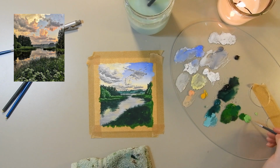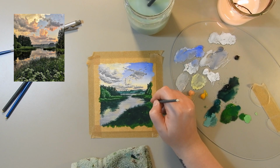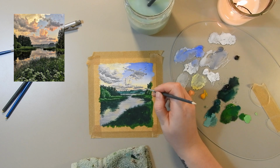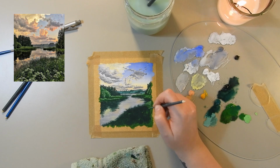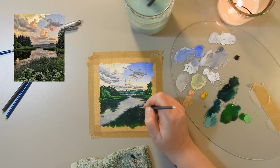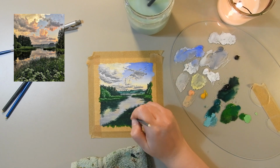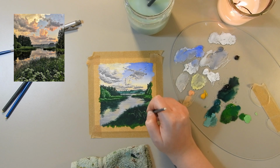Now add a bit more water to it so it's, I don't know how you would describe that, just more watery paint. But it makes it easier to do little brush strokes like grass. Which is what this little bit over here is, and then more bigger ones over here. I can see, yeah, they actually like the looped ones as well. I'll do a variety.